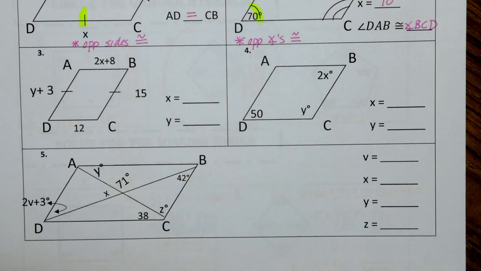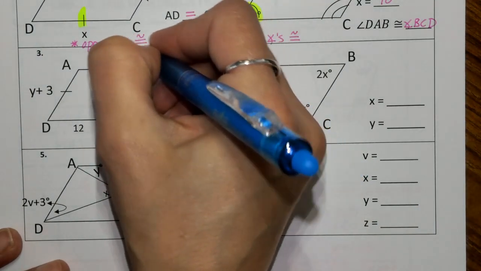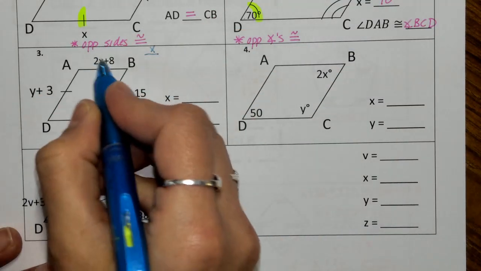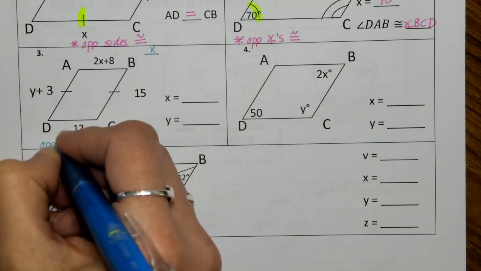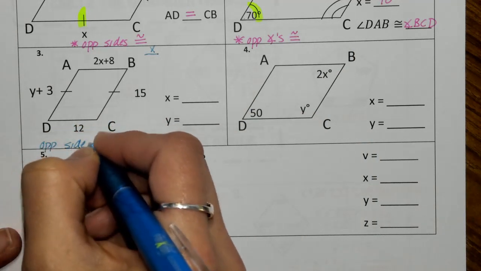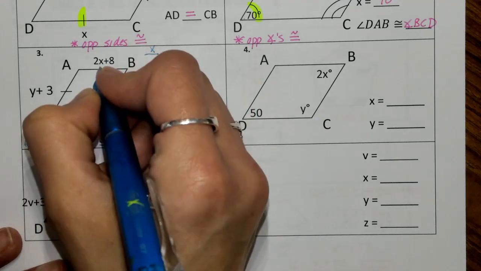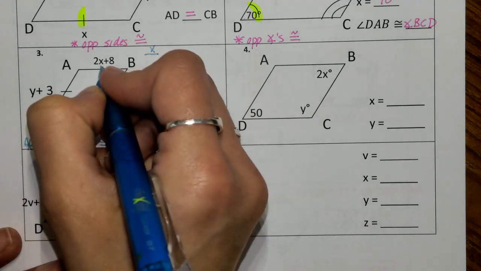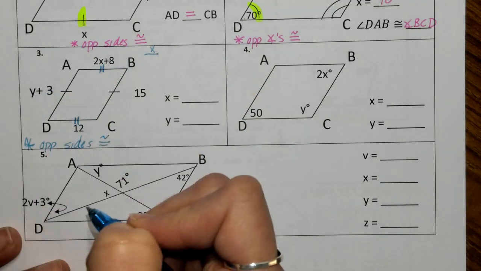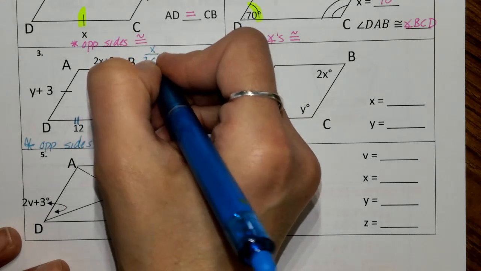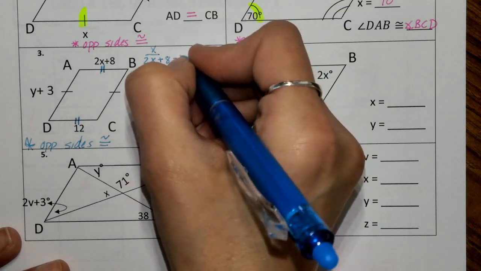All right, number 3. Here we're going to solve for x and for y. Well, for x, let's take a look at solving for x. X is dealing with segment AB. Remembering that our opposite sides, this is going to be for both of them, I'll tell you that right now, opposite sides are congruent. AB will be congruent to, well, we have to put 2 tick marks, AB will be congruent to DC. So all we have to do is take that 2x plus 8, set it equal to its opposite side of 12.